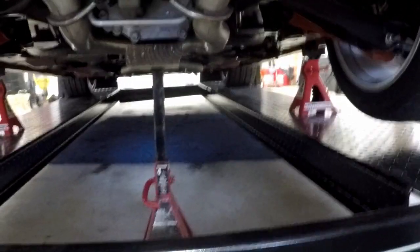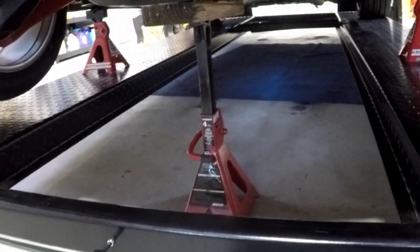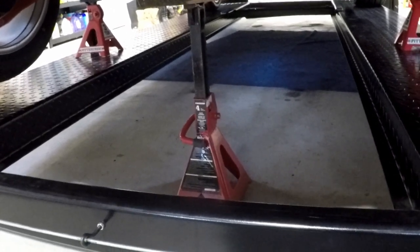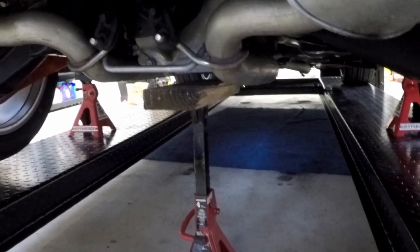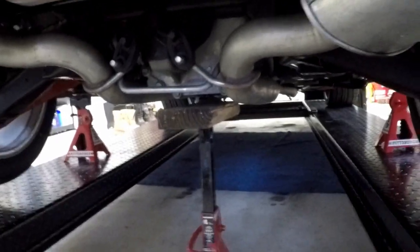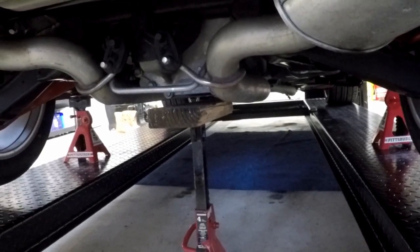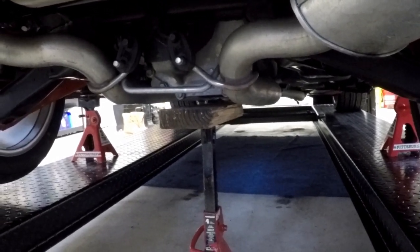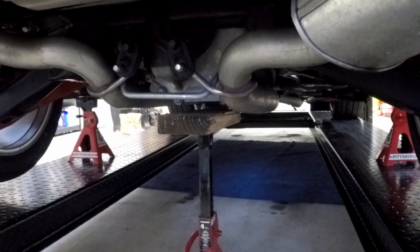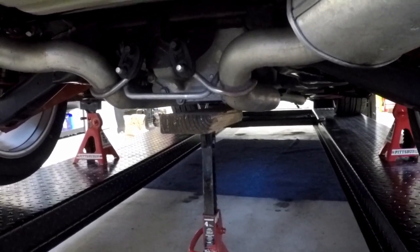What I had to do was just like what the forum member did on Camaro 5: get a third jack stand, fully extend it. Well, not quite fully. I think I was up a couple ratchets from fully extended, with a nice block of wood running the length of my diff. Now, the ZL1 is a cast iron diff. The service manual tells you not to jack it up by the diff. I'm not sure if they're just concerned about the aluminum ones. I know people that do it and have no problem. Other people have cracked their diffs.